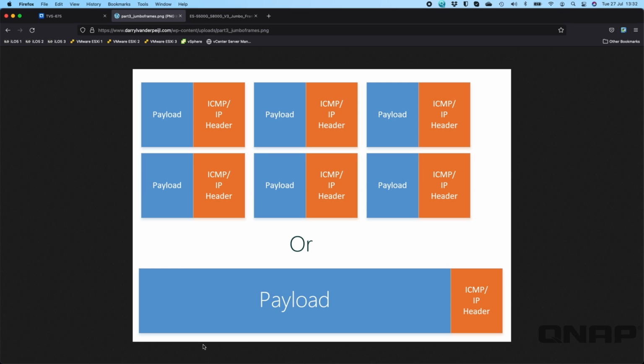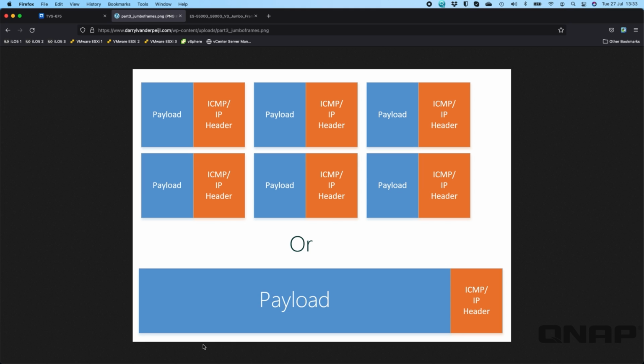So if you were putting a QNAP into a server room environment, you might have several servers serving the users in the office. That server may have one of its network cards, one of its network ports, linked to a switch where the users are. That would all be set to the standard frame size, which would be 1500. We wouldn't call that a jumbo frame. That's just a normal Ethernet frame. Jumbo frames all the way up to 9,000 would be set on the other network adapters in the server linked to other devices in the server room, such as your storage area network devices, your SANs, your QNAPs, anything that's going to be communicated just between the servers.